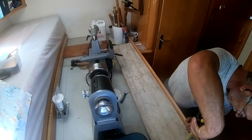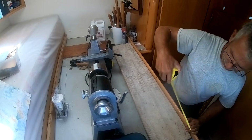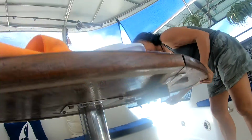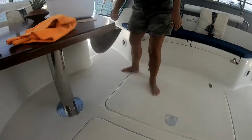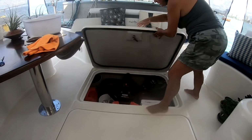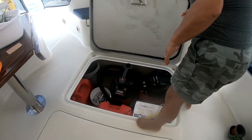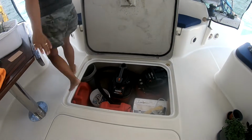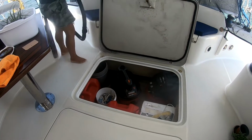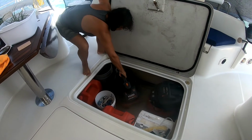Oh, it's on the shelf itself. 2.5 inches. And then there were tools, more tools. The shop vac is going to end up going down there too, so I can somewhat clean up. We need a new filter for this. Yeah, should put that on the list.